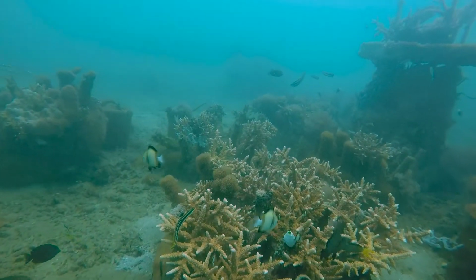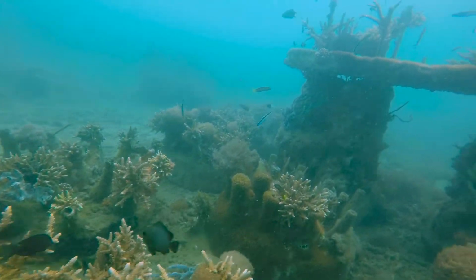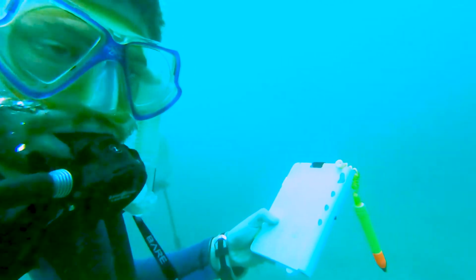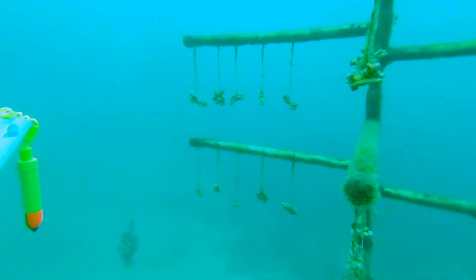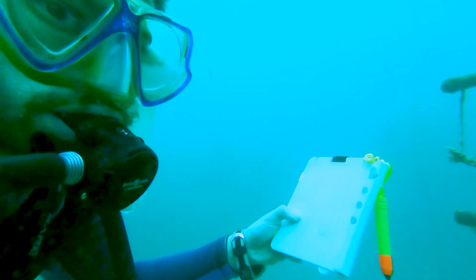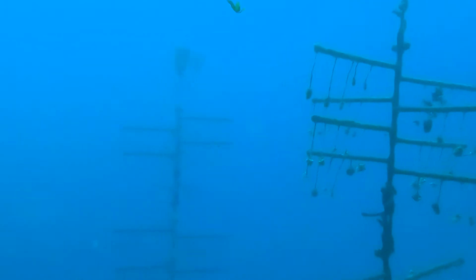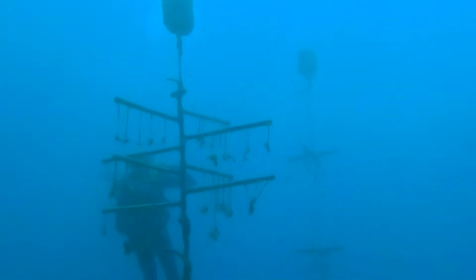The success of the coral reef restoration method needs to be monitored underwater in a scientific way. Here I am monitoring the coral growth. We saw a lot of algae growth and suspected the nurseries needed to be lowered for more coral survival. After setting up a depth gradient with corals and monitoring their growth and survival, I found the optimal depth for the coral tree nurseries.